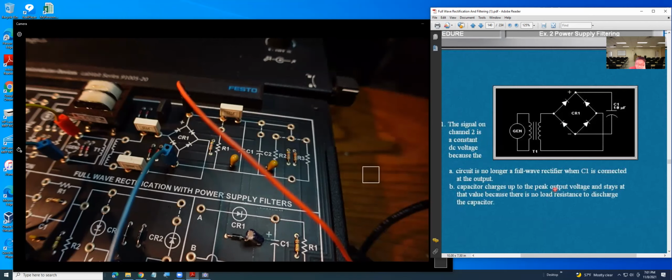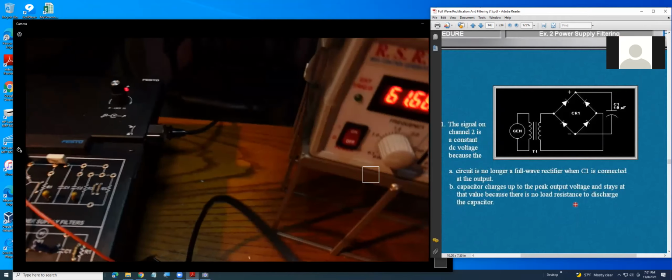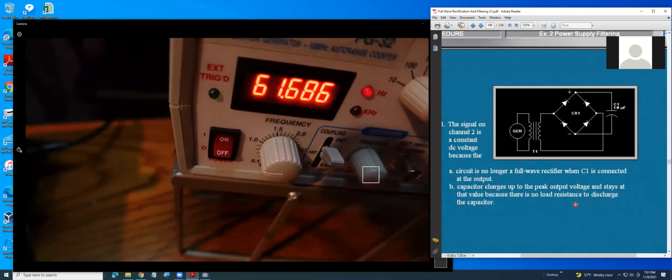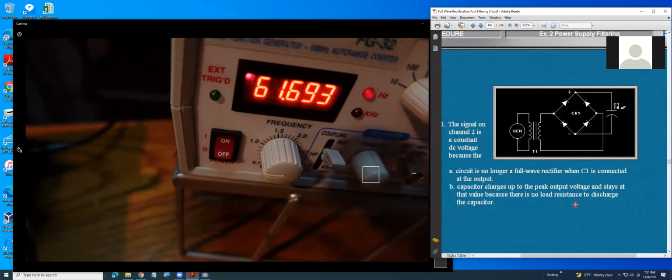Right. So if you change your coupling on the oscilloscope, if you don't set up the oscilloscope correctly, you get a wrong answer. Could you show that signal difference on the oscilloscope, how the signal will look when you have your coupling set from DC to AC, so that we can see the difference and why it's important for the oscilloscope to be set up correctly? Yeah. Thank you.